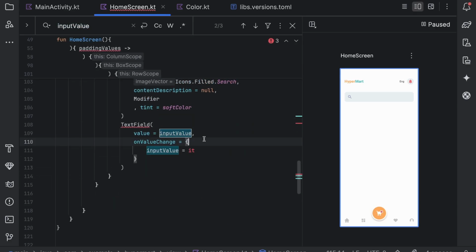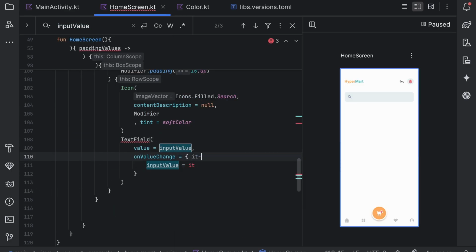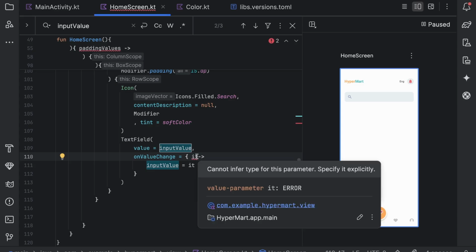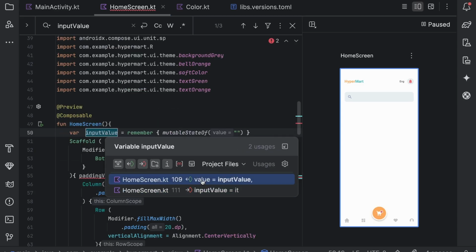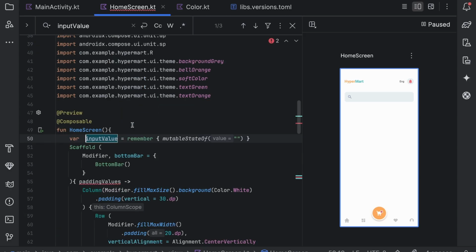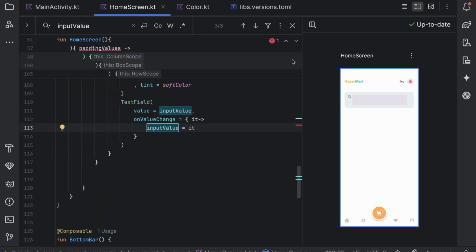Where input value, instead of using dot value, we need to use by. By remember. Okay, just import this. Now it works fine.